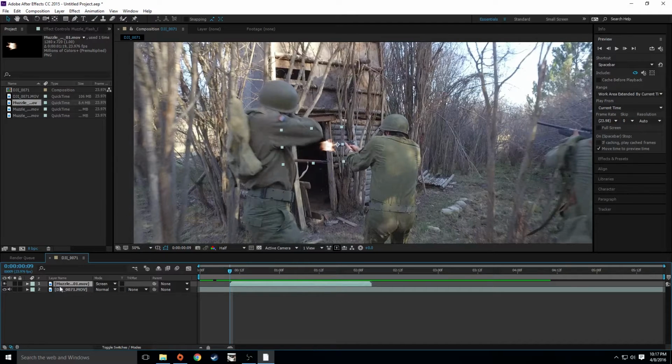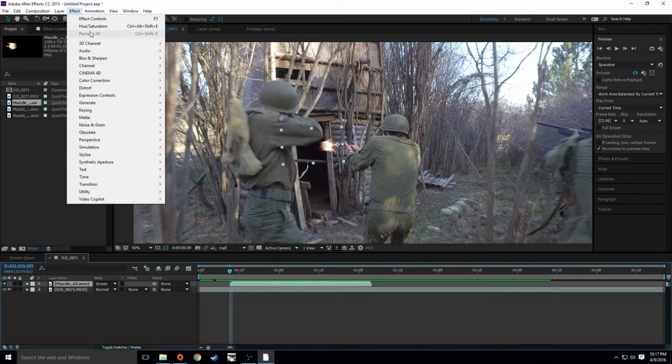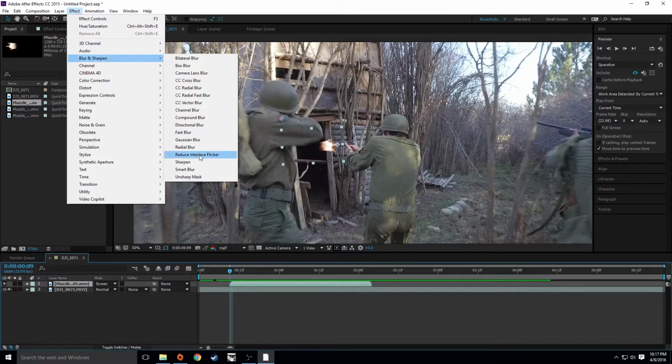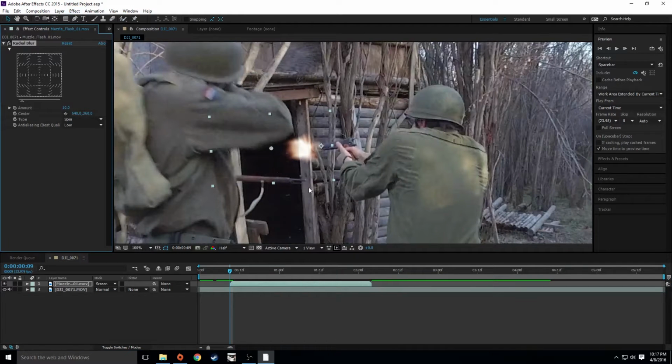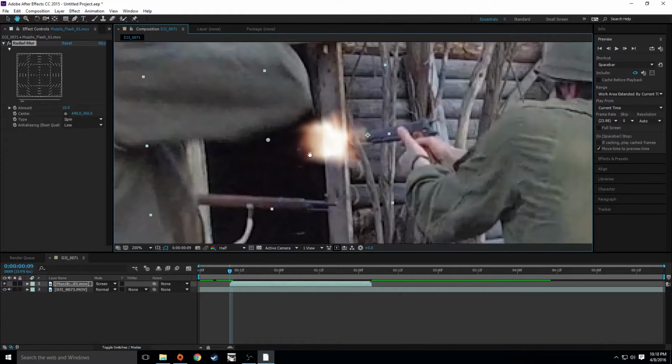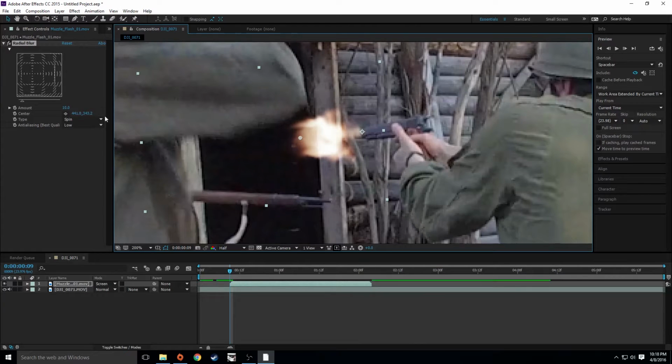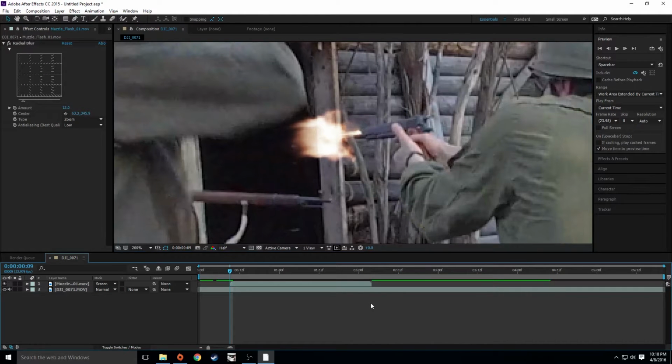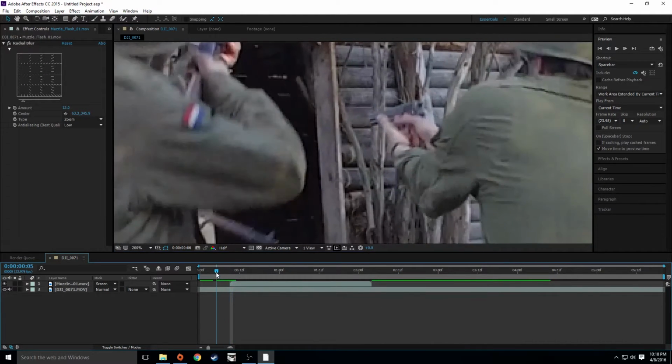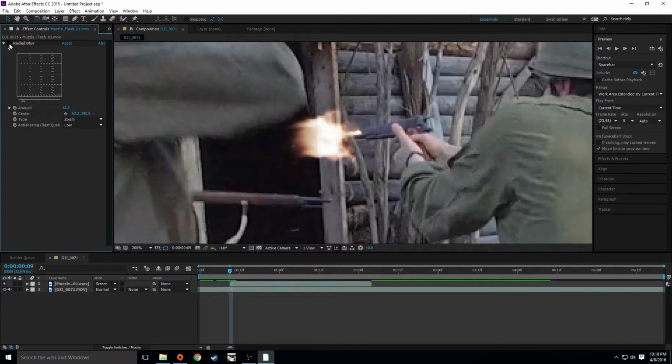So first what I'm going to do is I'm going to select the muzzle flash layer and go up to Effect, Blur and Sharpen, and then Radial Blur. What this does is it's going to kind of give us a nice circular blur around it. So I'm going to change the type to zoom. And you can kind of adjust this and you can see it kind of blurs it out. But if we turn up the amount, put it right here so it's going forward a little, it just adds a little bit of almost momentum to it. So it's not just a plain, clear flash right there.